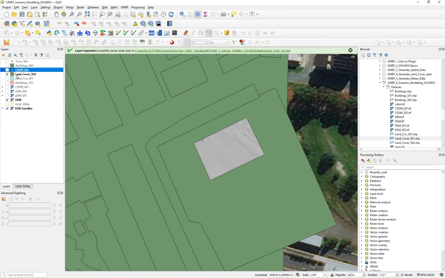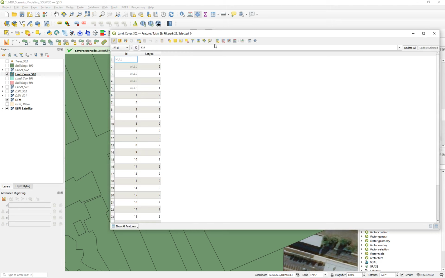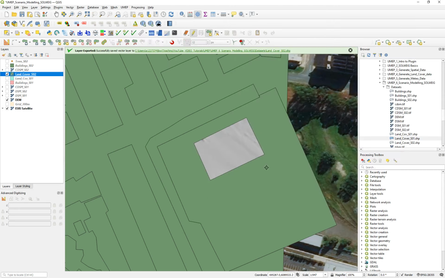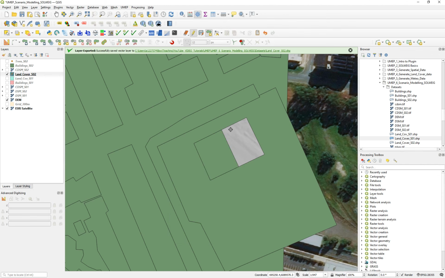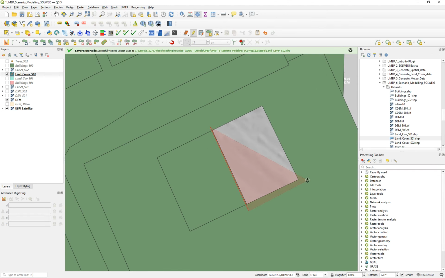Again, we don't need IDs here. So we delete the IDs. Okay. So we partially make this a building. And building is 2. And partially we make it green roof.